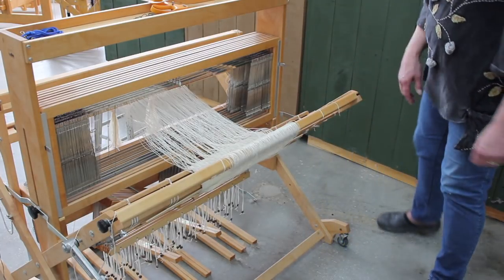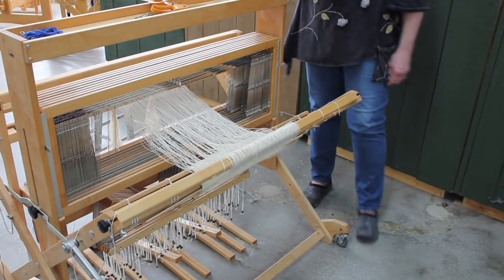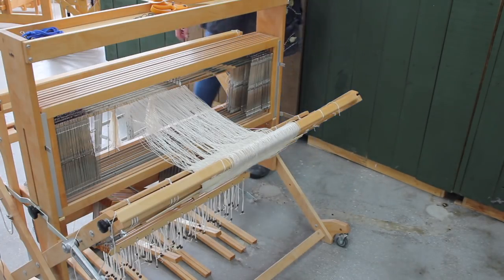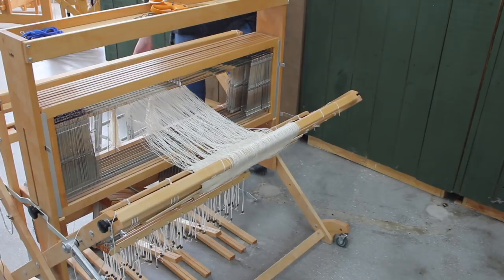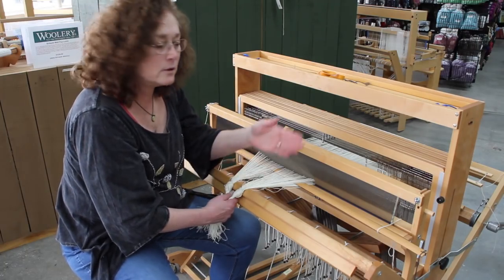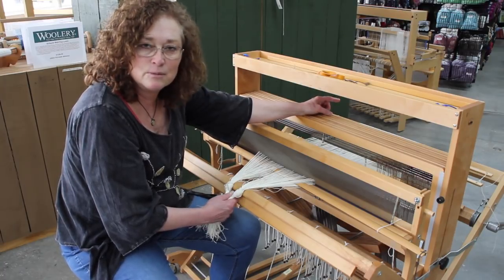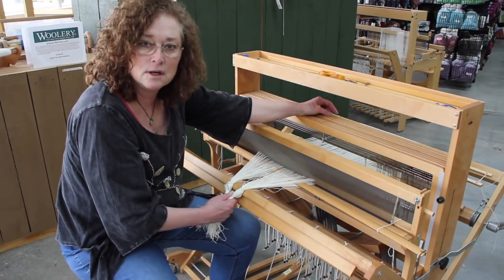So from the next section here, I'm going to pull it out of the reed, which always scares people. Because remember, this reed is not what we're weaving with, all right? I'm back to the front of the loom, both leash sticks have been secured. It is absolutely important to keep your cross. Do not let the cross go away.